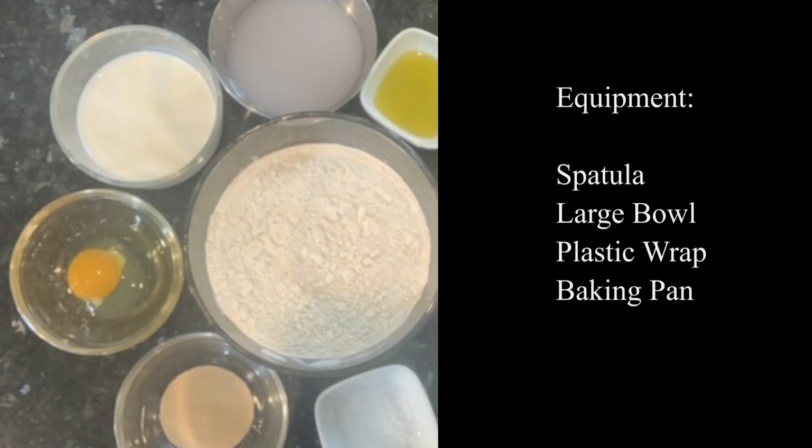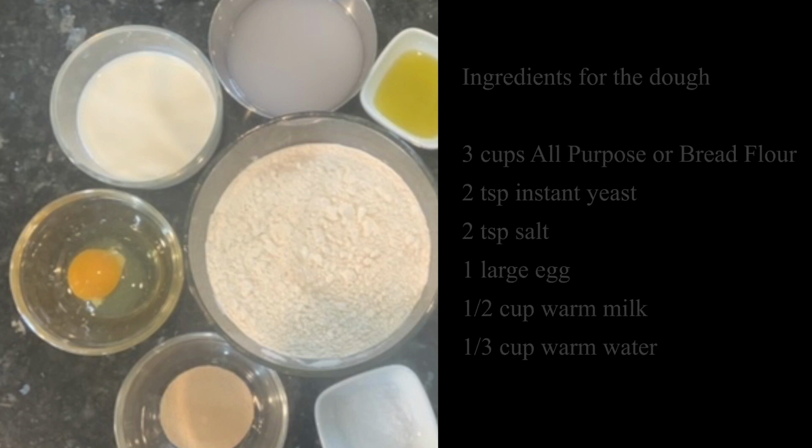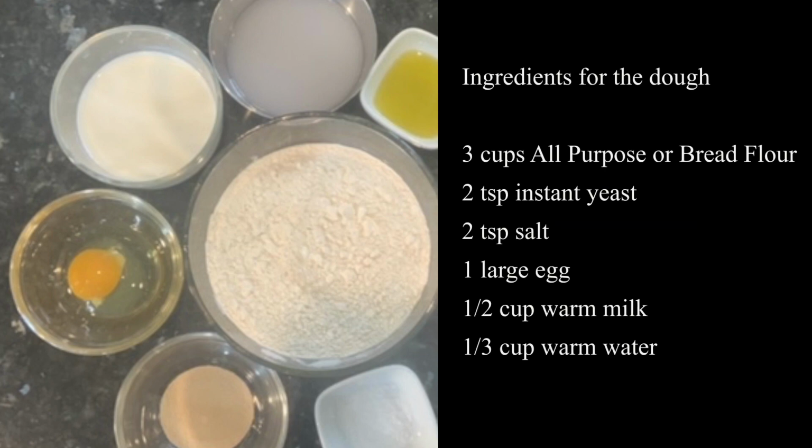The equipment for this recipe includes a spatula, a large bowl, plastic wrap, and a baking pan. The ingredients include, for the dough, 3 cups all-purpose or bread flour, 2 teaspoons instant yeast, 2 teaspoons salt, 1 large egg, a half a cup of warm milk, and a 1/3 cup warm water.